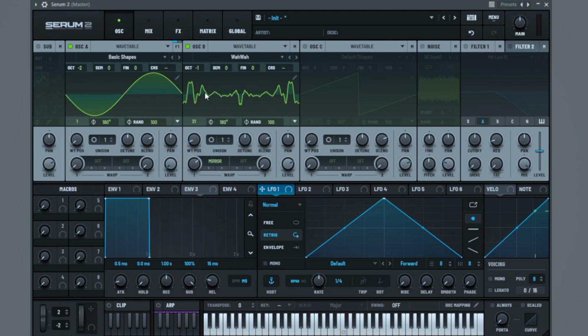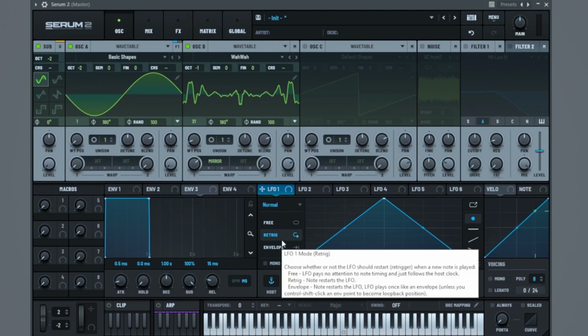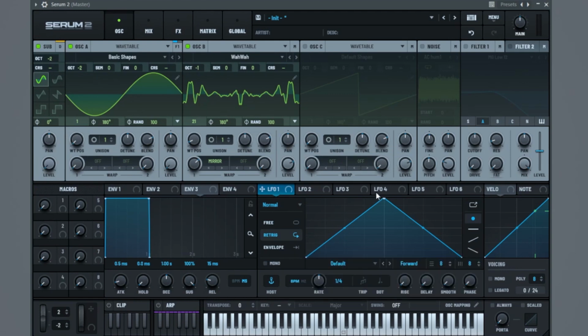So we get this weird sound. Now let's add a sub on, put it on direct out, so it doesn't get affected by any effects. -2 octaves. And just turn the level off for now. Now let's create the LFO shape. So we're going to put it on retrigger because it's kind of going to be a wobble bass. Let's drag this up to around about here.